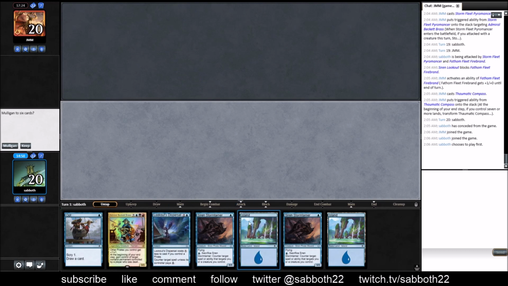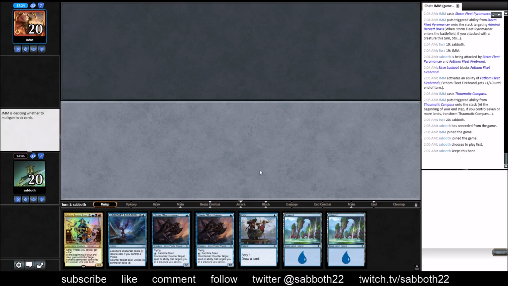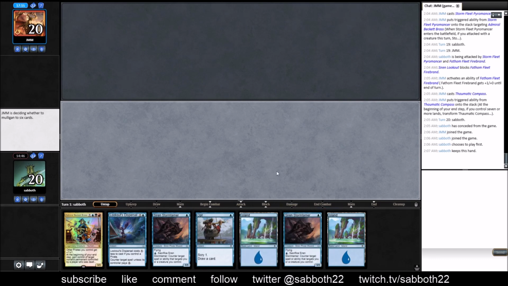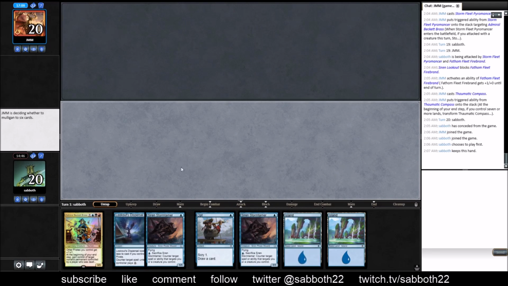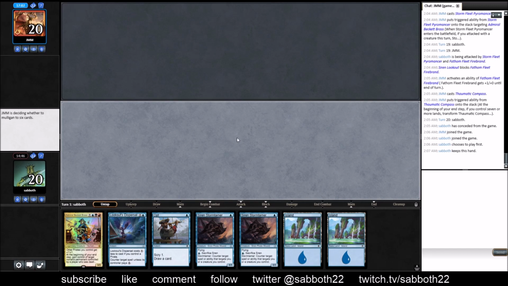Wow, all the blue one drops. You don't always see a hand like this outside of Constructed or something, but I think it's worth keeping here. Storm Tamer on 1, and then we could even hold up Counter Magic on turn 2. Counter Magic plus Opt. More than likely we'll just play another Storm Tamer and keep up Opt.